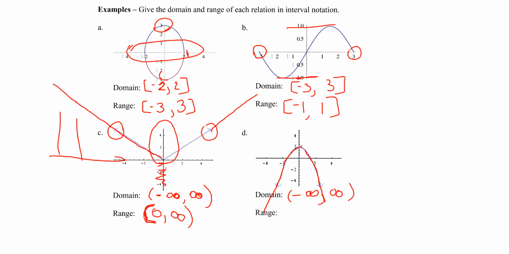Now our range, if we look at the y values, it starts here at 2, but then it goes down, and it'll keep going down through -infinity. So we're going to put -infinity to +2, but the graph doesn't go any higher than 2. So the y values up here will not be included.